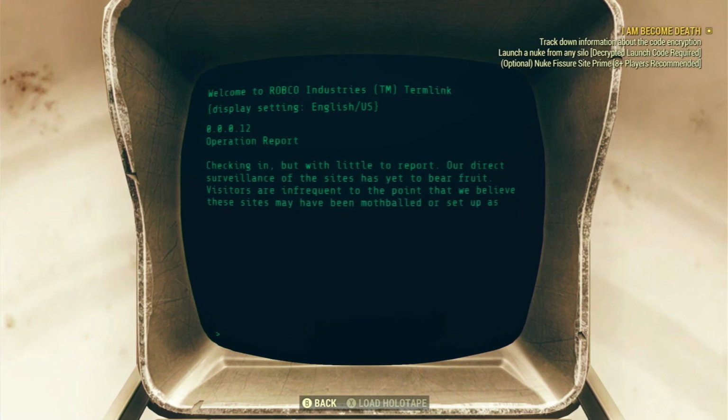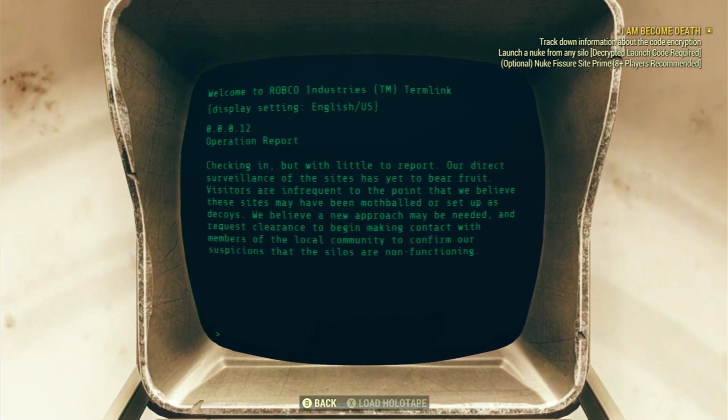0.0.0.12. Operation report. Checking in. But with little to report, our direct surveillance of the sites has yet to bear fruit. Visitors are infrequent to the point that we believe these sites may have been mothballed or set up as decoys. We believe a new approach may be needed and request clearance to begin making contact with members of the local community to confirm our suspicions that the silos are non functioning.